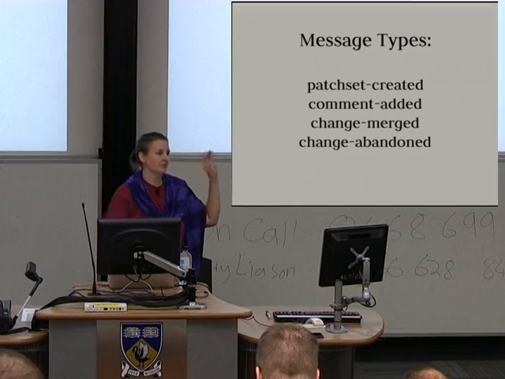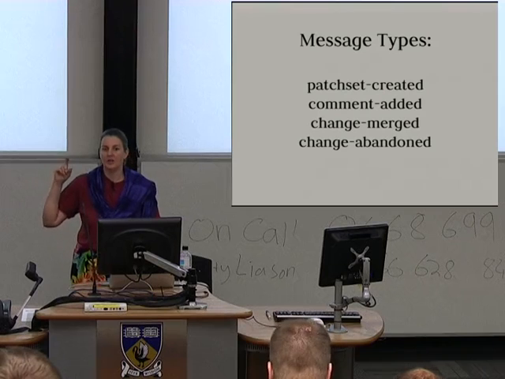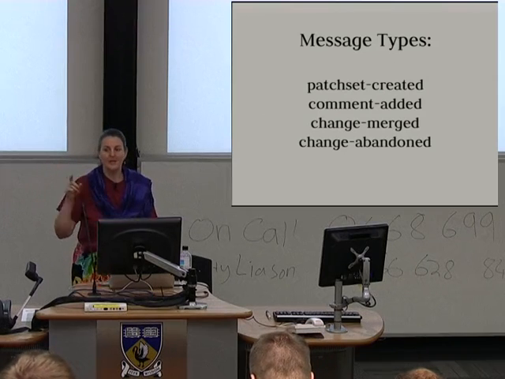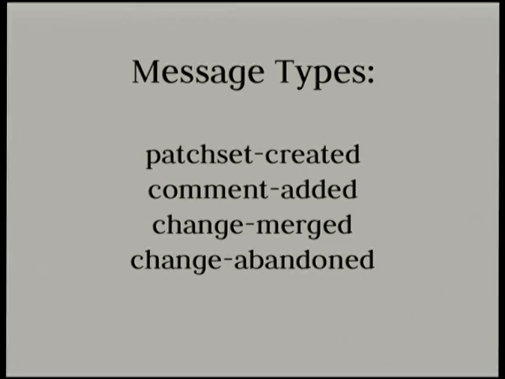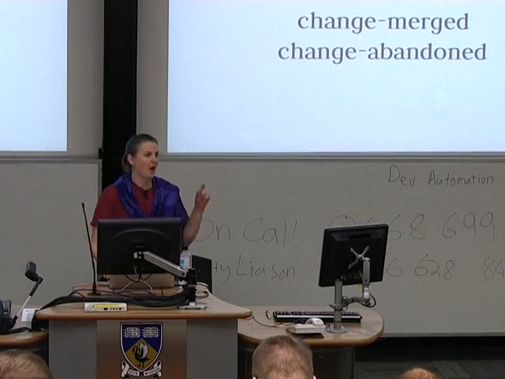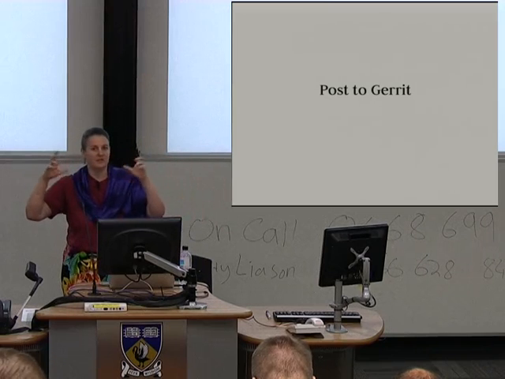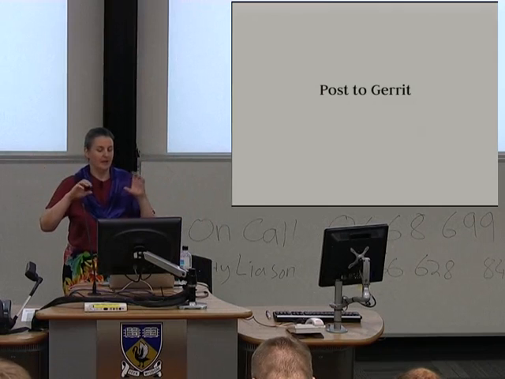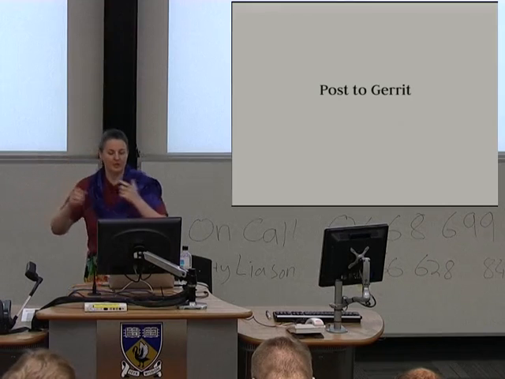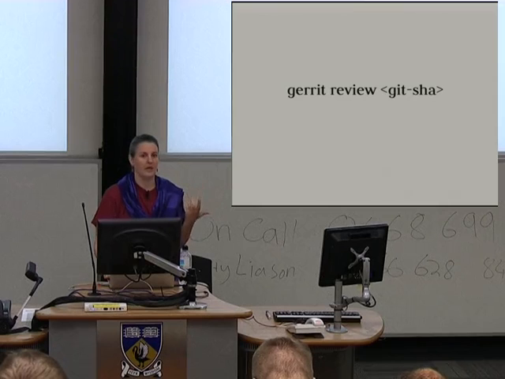So the message types that are available when you're listening to the stream events: patch set created, comment added, change merged, and change abandoned. Patch set created is what you're going to be listening to when you're initially setting up your third-party test. Comment added is where recheck no bug came from. It was a comment added type. We're in discussion now about whether or not somebody who adds a third-party test should be paying attention to comment added. So you want to trigger off of patch set created. You listen to the stream, you get its JSON output when you have an event, and then you take that and do what you're going to do with your tests, and then you can post to Gerrit. And posting is git review and the SHA of the commit, the first 6 or 8 characters of the git SHA for that particular patch.